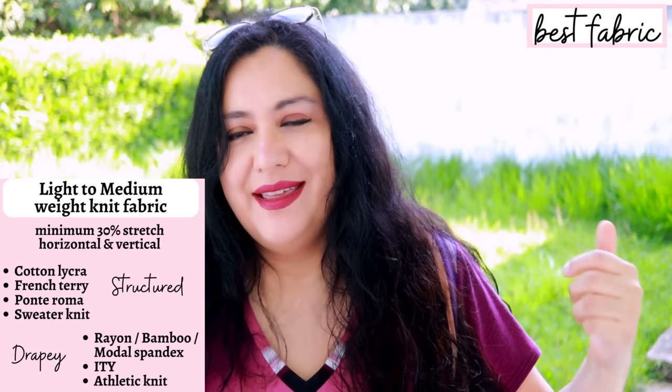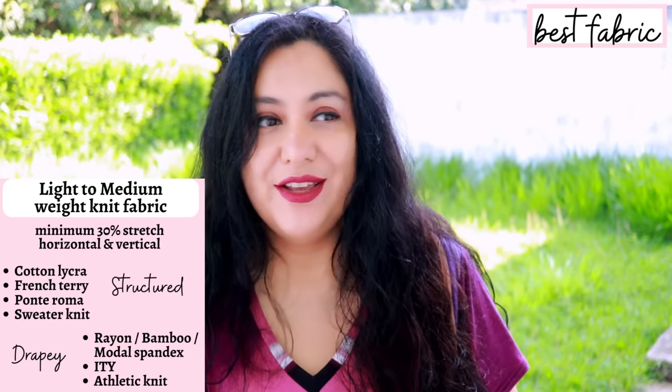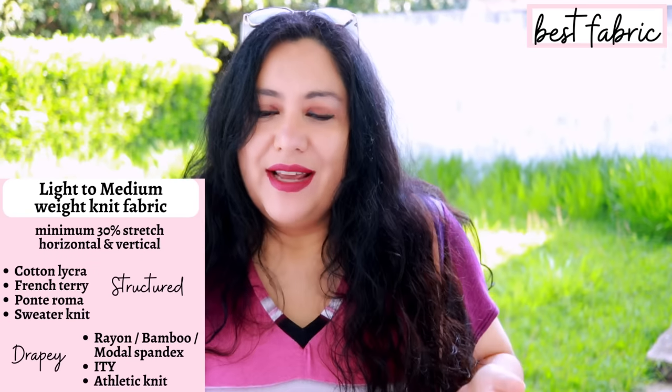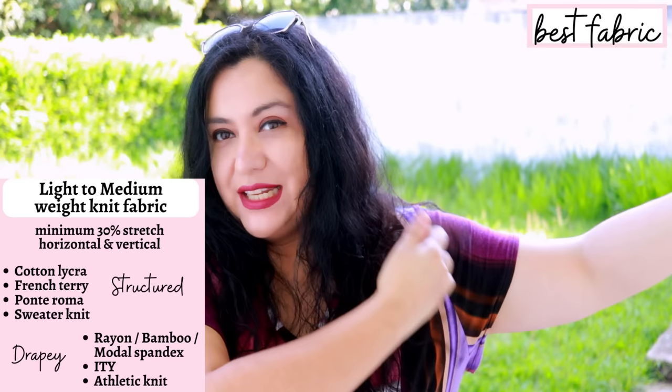But then be aware that the fit is not going to be the same. If you're sewing the yoke, it might look shorter. Your top in general might look shorter. When you move around and walk, it might start riding up. You might feel uncomfortable here in this area of the sleeves.